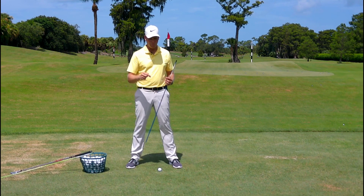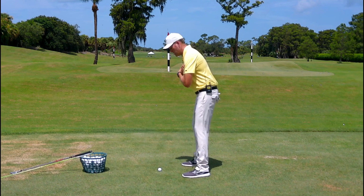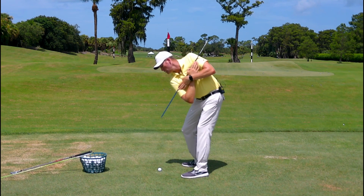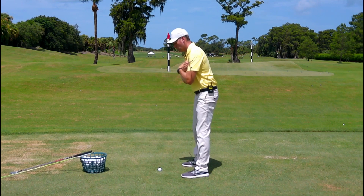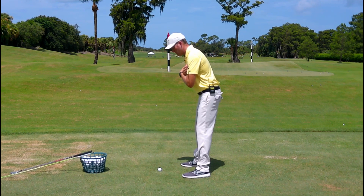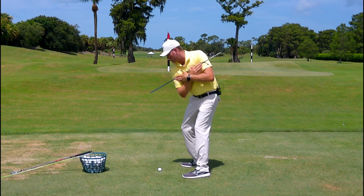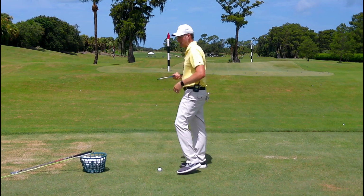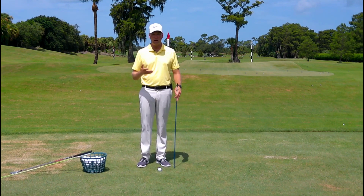And I want to do this one more time. I want to do it from down the line. So again, tour players get that lead shoulder low, and then on the downswing it gets even lower. Your everyday club player or amateur doesn't get the lead shoulder as low, and then on the downswing it actually gets higher. So let's look at mechanically, why does this happen?